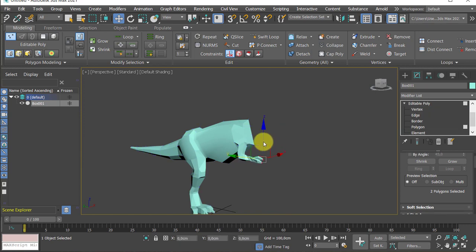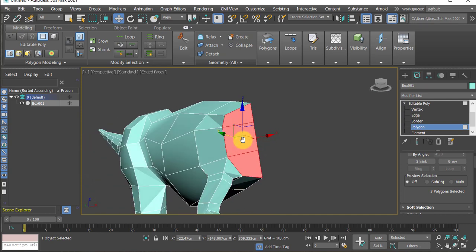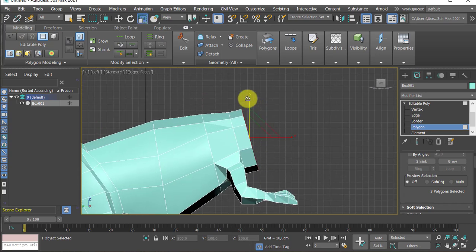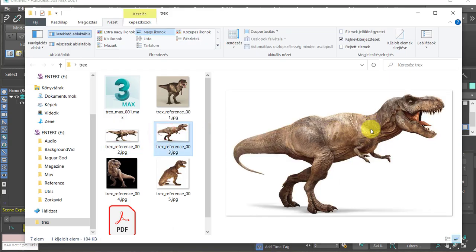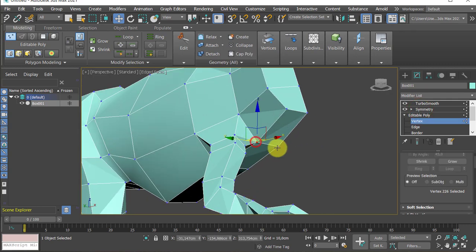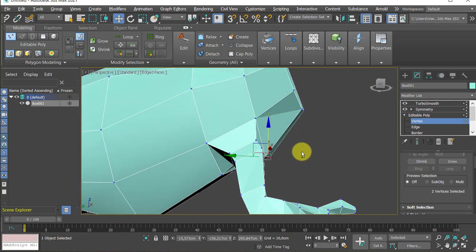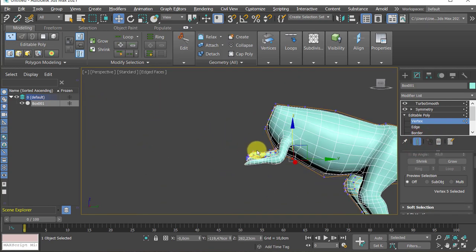Polygon number 4 — F4 to see the actual polygon levels. Start checking the neck area. Shift+E, extrusion, left viewport, scale with R, pulling this down, move it a little bit up. Let me check the reference — there's a tighter area, a kind of a chest piece. Maybe these polygons should be pulled a little bit lower to form a chest, adding more volume to this area. We can actually bring this down — there's this chest piece.